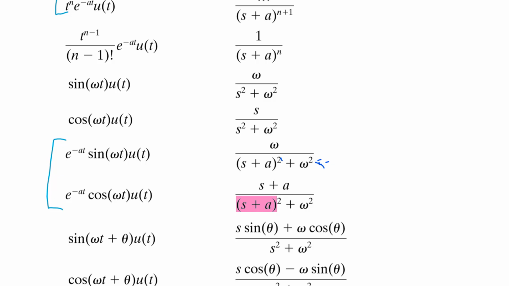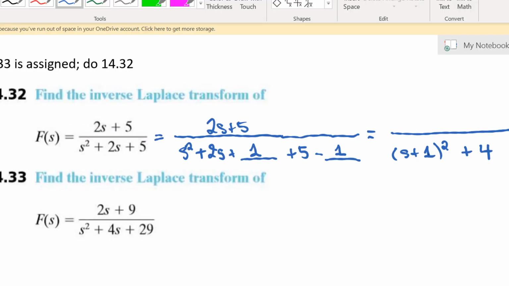So, sorry, my highlighter is not working there. So I need the expression with s in the numerator to match the expression with s in the denominator. So since the denominator is s plus 1, I need the numerator to be s plus 1. So I'm going to kind of use the same trick I used with the unit step function earlier. So I'm just going to add and subtract 1. Okay. And then I'll just rewrite that quick.